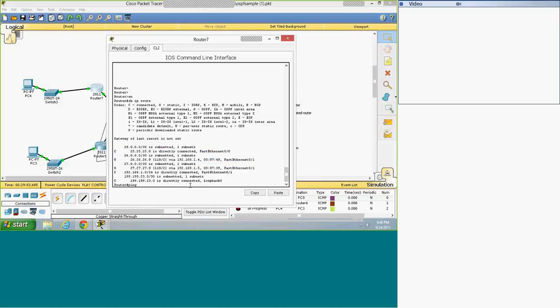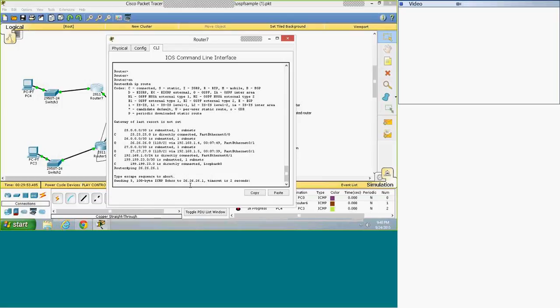Ping 26.26.26.1. Why is it not pinging? Interesting, right? That route is being advertised here, but we are not able to ping. 27 is also advertised here. 25 is directly connected.